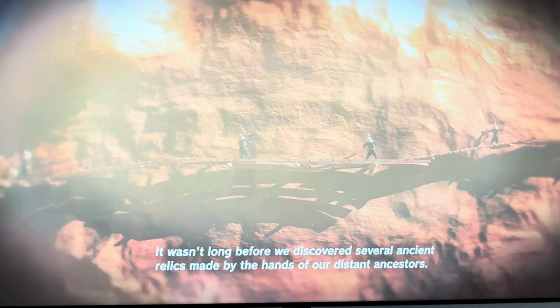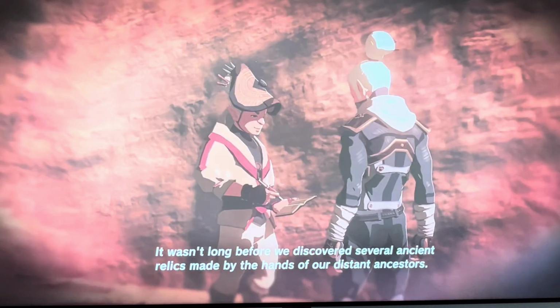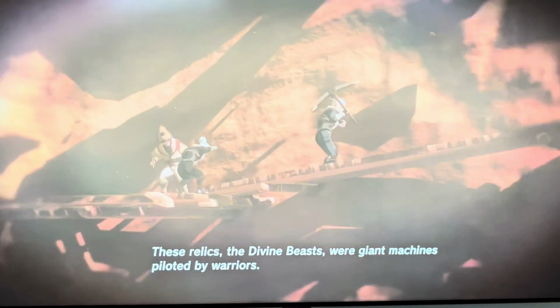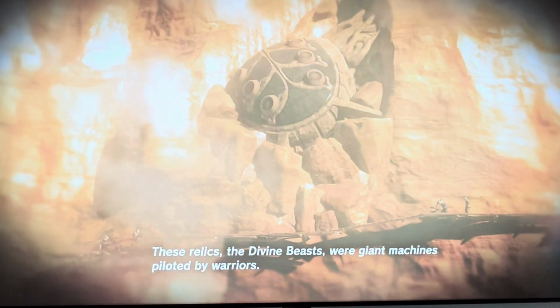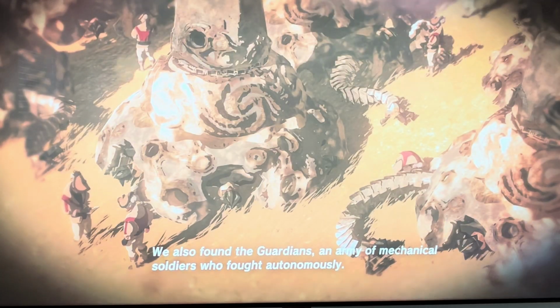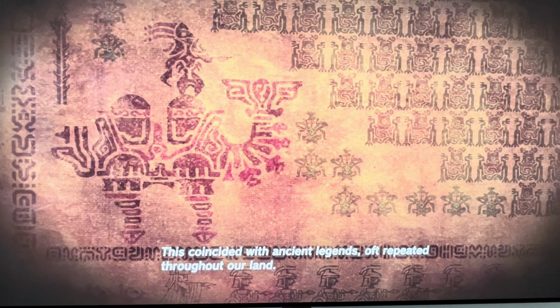It wasn't long before we discovered several ancient relics made by the hands of our distant ancestors. These relics, the divine beasts, were giant machines piloted by warriors. We also found the Guardians, an army of soldiers that fought autonomously. This coincided with ancient legends, oft repeated throughout our land.